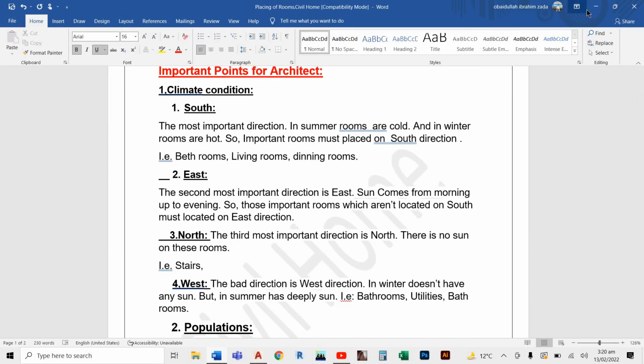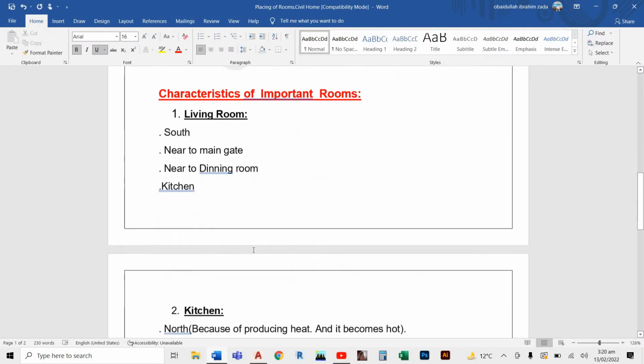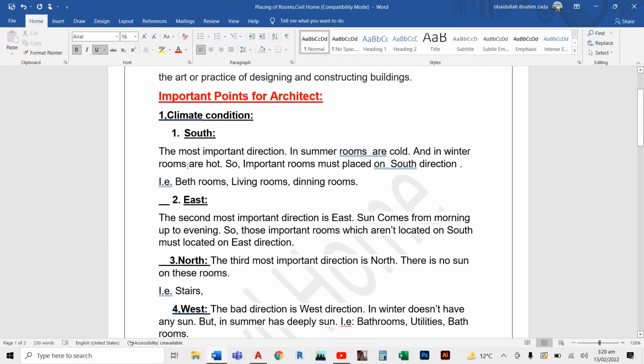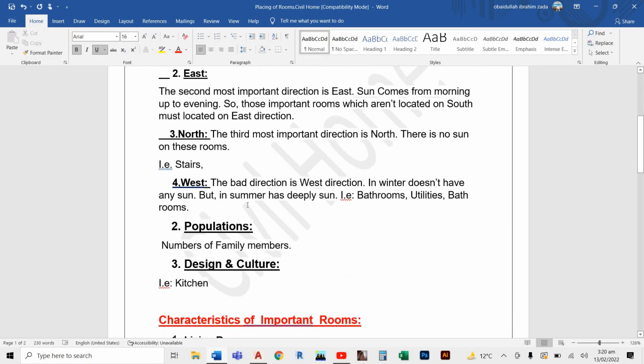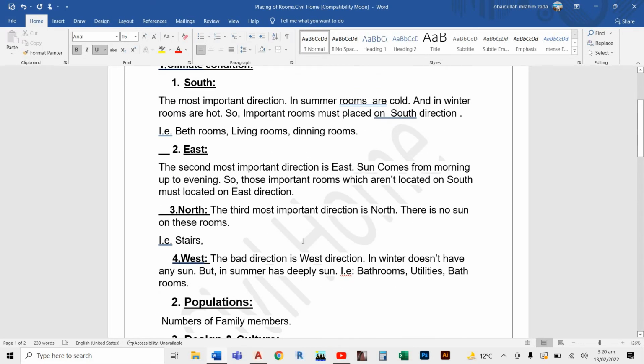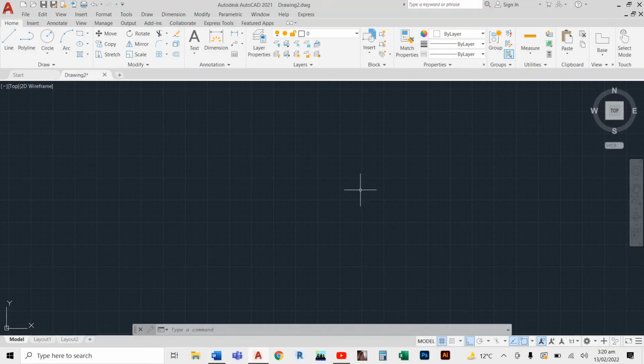So these are the most important and basic things that we should remember during the architecting or design of a structure. In the next episode, we will implement all of these things. We should get the concept of where we should locate the kitchen, living room, hall, bedroom, bathroom, corridor, and which direction is the most important, which conditions we should consider during the design of a plan. By considering all these things, in the next episode we will start with the project and draw a plan.